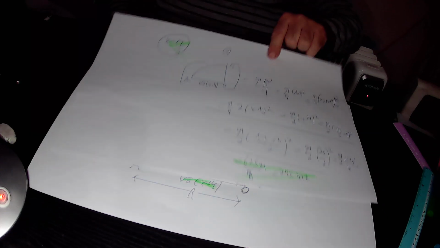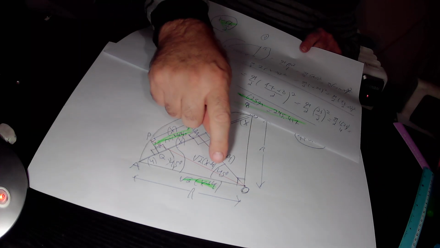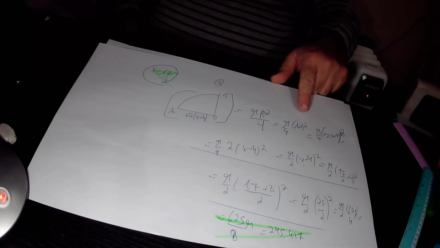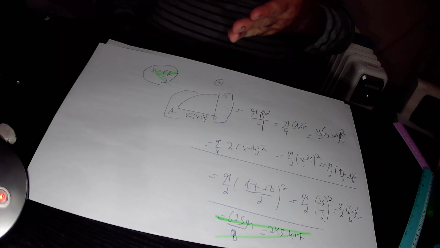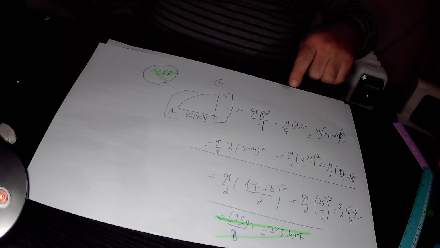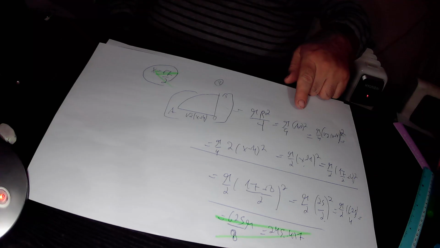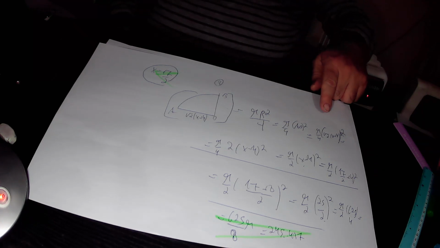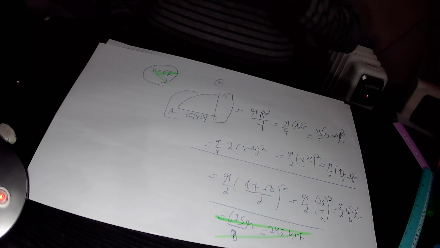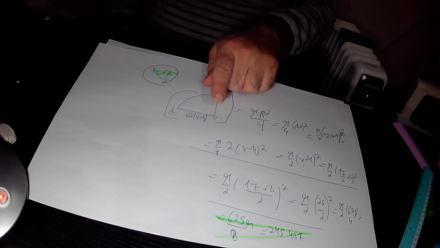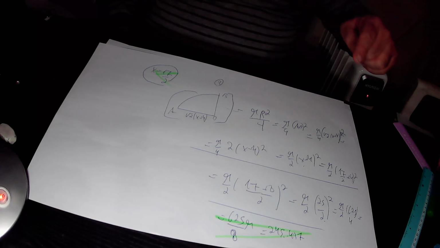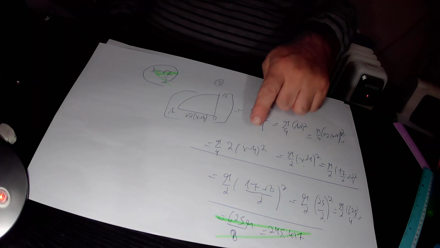R is AO. Therefore, r squared is AO squared. So in total the area of this quarter circle AOB must be equal to pi times AO squared over 4. So it is pi over 4, and the radius AO equals square root of 2 times x plus 4 squared. So it equals pi over 4, and we have here square root of 2 squared is 2, and we have x plus 4 squared.